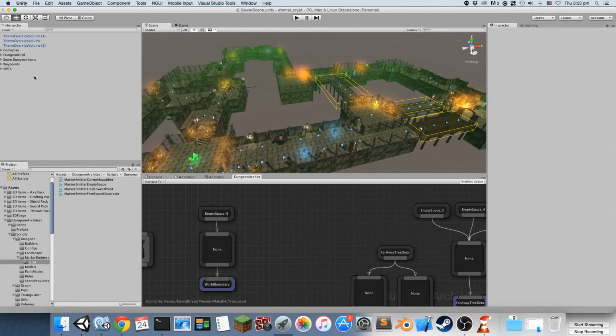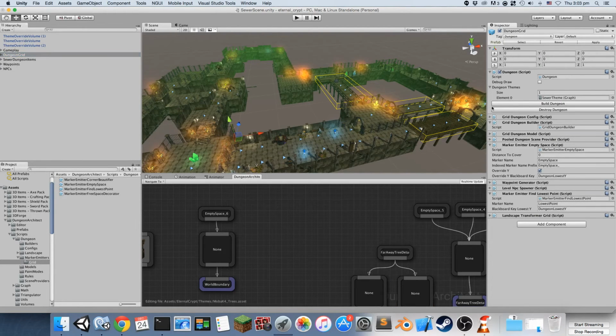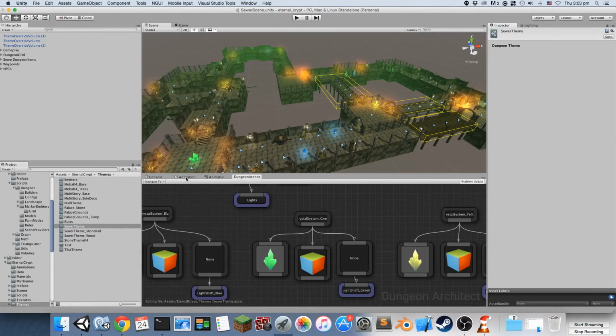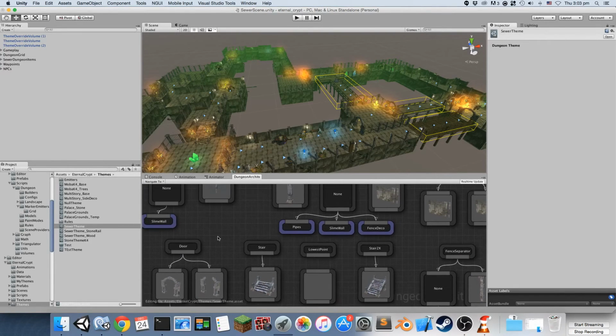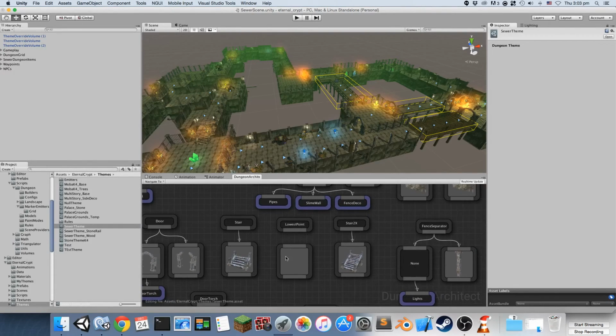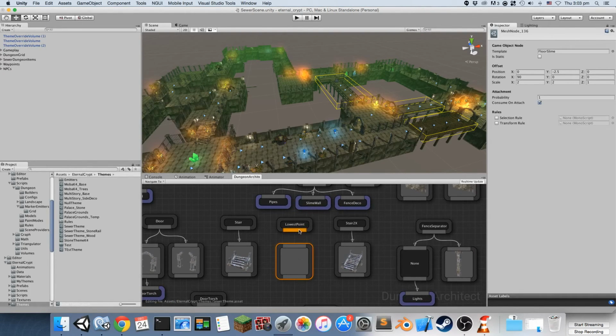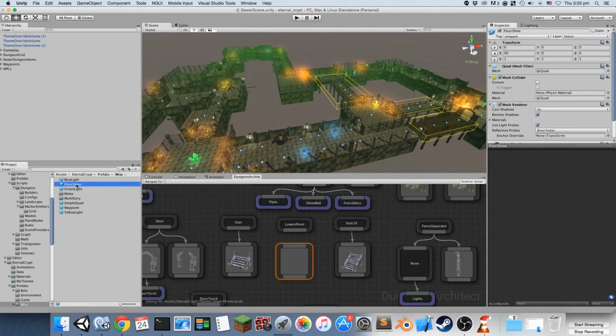So let me go to the theme file and search for lowest point. Okay, so lowest point has, I unlinked this for now. So lowest point has a mesh. It's not visible because it's done.